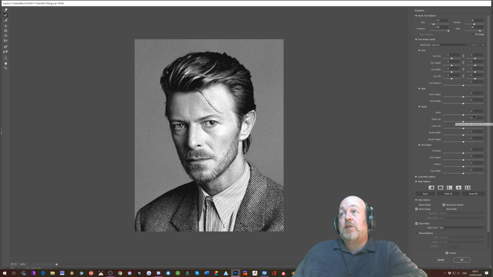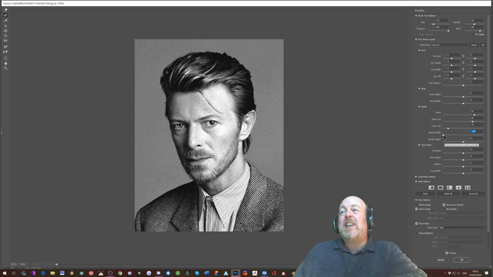So we've got mouth, smile, so you can dial in a bit of a smile there. You can adjust the upper lip, up and down, lower lip, same kind of thing, mouth width.